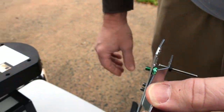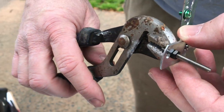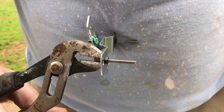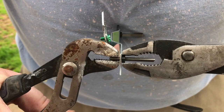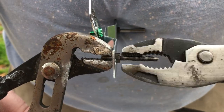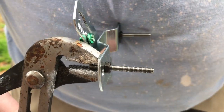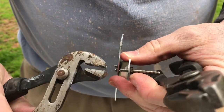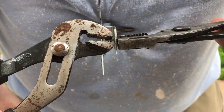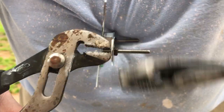To tighten them I'm going to turn this thing opposite of itself. I'll take a pair of pliers and hold this stud nice and firm, rest the other part up against my belly, and then tighten this nut down up against the bracket — that should hold it firmly in place at the distance we need. We'll do the other side the same way: grab the stud, hold it firmly, rest it up against my belly and snug the nut down.